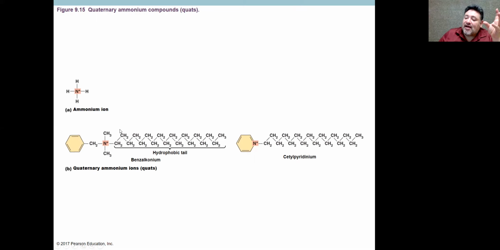If you look at this, look at that long hydrophobic character. See, hydrophobic tail. And what that does is it allows this quat to associate with lipids. And see that little charged nitrogen, okay? That little cation is the hydrophilic part, the part that associates with the water, okay? And here's another one, okay? A hydrophobic tail with a hydrophilic head. All detergents have the same traits.